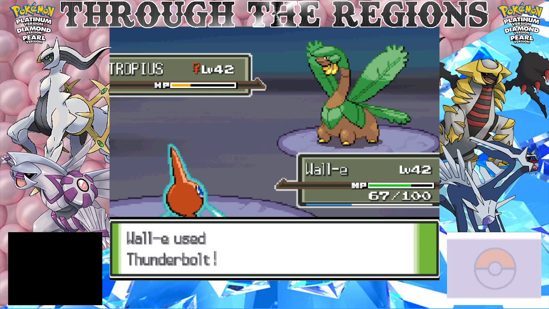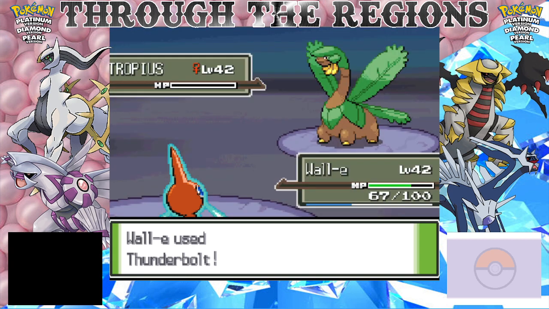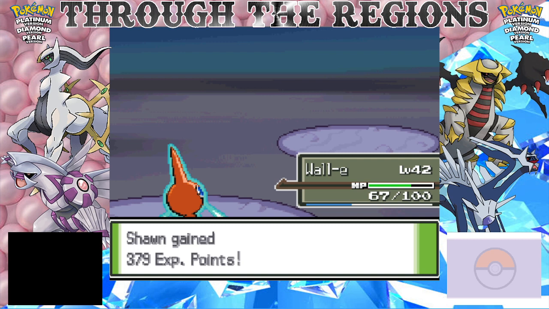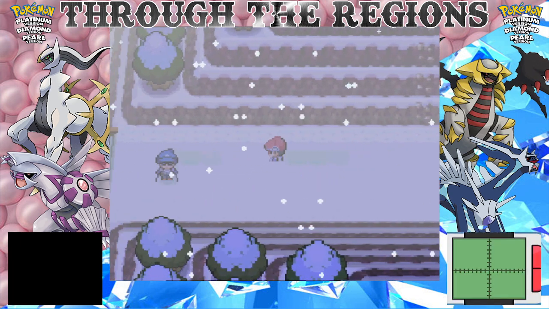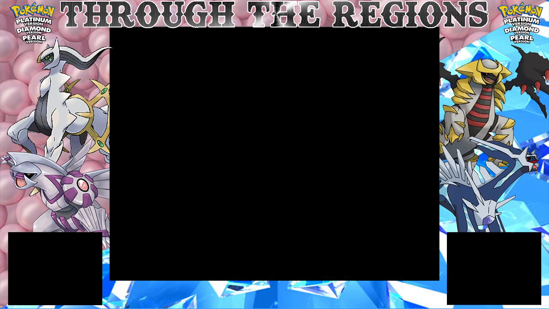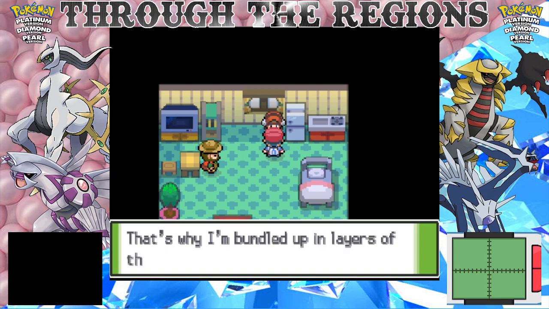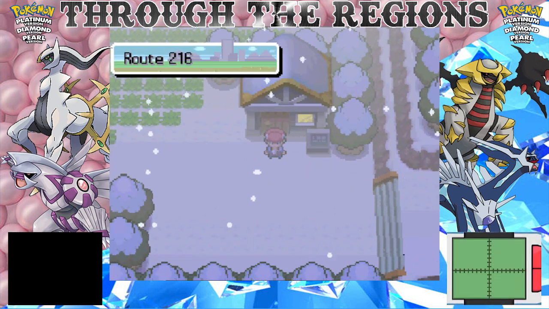There we go, Thunderbolt. Cut this thing out here. Alright, so Sean and Mike and everyone get some nice EXP. She wasn't ready! Avoid this guy real quick so we can heal up. Bling, bling, bling, bling, bling! And we're ready to go. And she tells us about the ability Thick Fat, which is pretty cool.